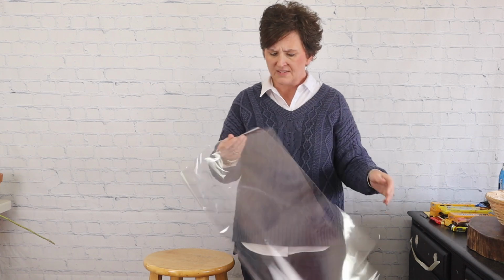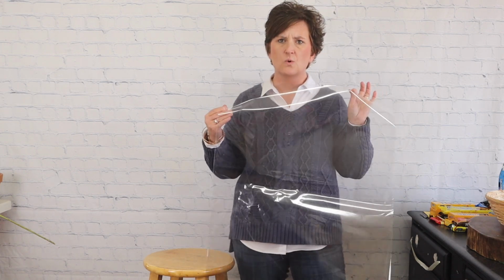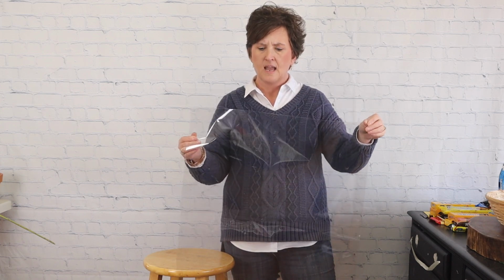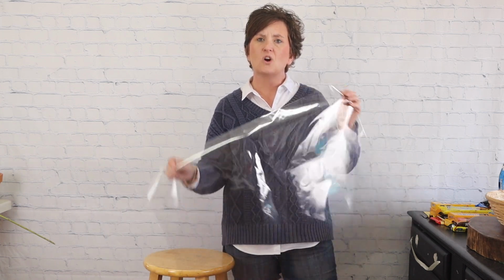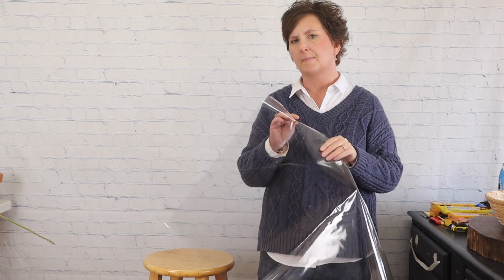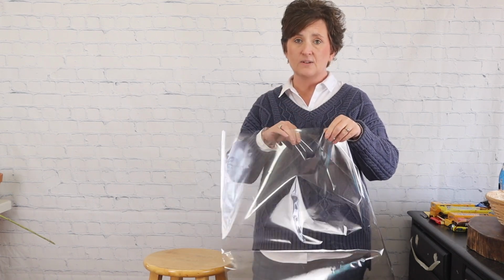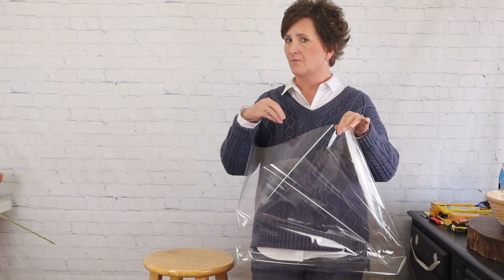So we order bags. This is a large bag. We actually ordered it from Burton & Burton. I don't know what the dimensions are, but it's just a large clear cello bag. And we have found these are our easiest way to wrap a basket. You can drop that basket right down into this bag. It wraps very easily. It just works wonderful.